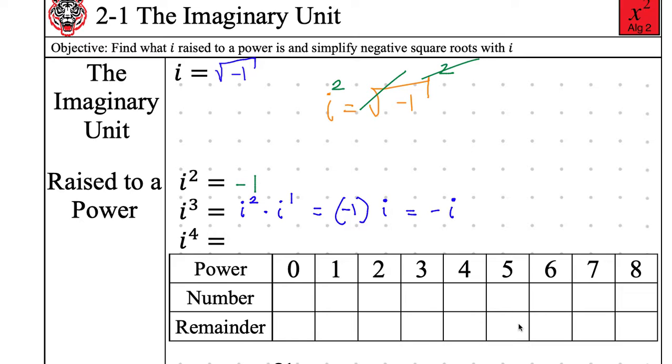Let's try i to the power of 4. Using the same trick where I break it up into powers, maybe I think of i to the power of 4 as i to the power of 3 times i, or maybe i to the power of 2 times i to the power of 2. I want you guys right now to write out what i to the power of 4 is in terms of other different powers. I'll give you about 10 seconds to do that. After you write out those powers, then tell me what i to the power of 4 is.